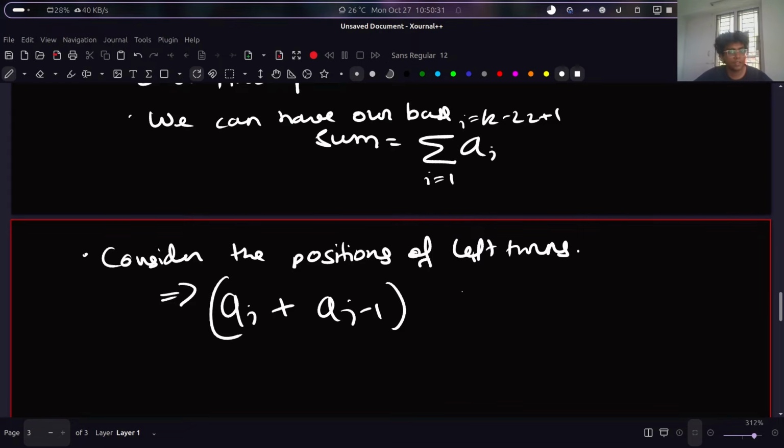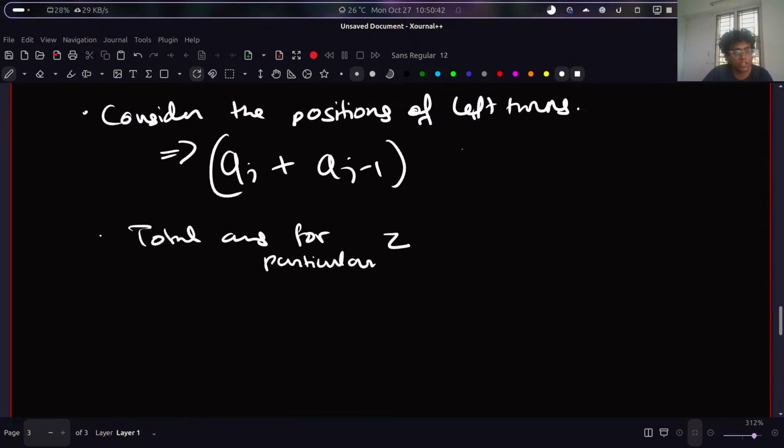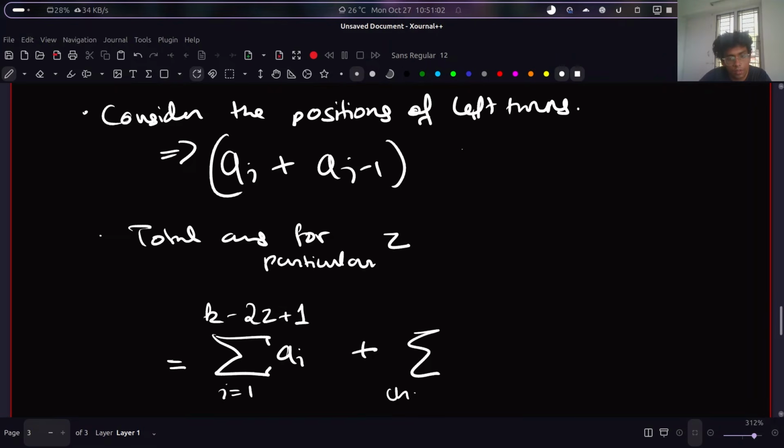So the total answer for a particular z, let's write down the equation for this. It will be equal to the sum from i equals 1 to k minus 2z plus 1 of a of i, plus the sum of the chosen i values where we are doing left turns, so a of i plus a of i minus 1.